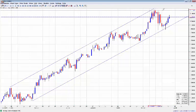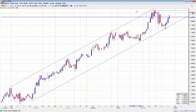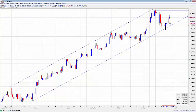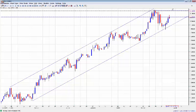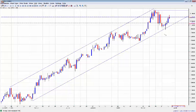Now it's gunning for its prior high, the high that it hit 2 weeks ago, right before Janet Yellen opened her mouth and caused a dollar flash crash pretty much. Not last week, but the week before. So I want to see if it's going to try to reach its old high. At that point, I want to see if it's going to break above, and then if this bullish trend will continue. If it can't clear that old high, then it could pull back to this uptrend line.